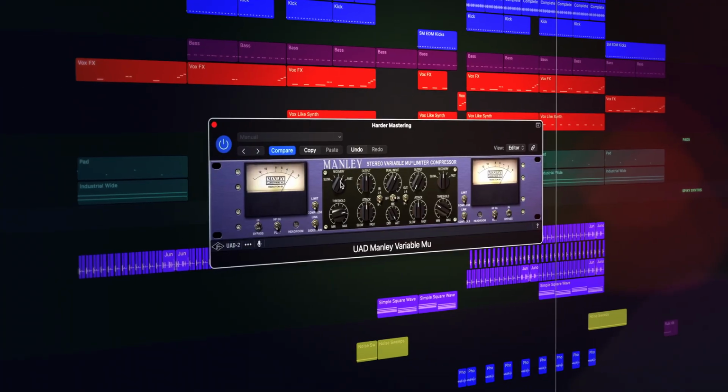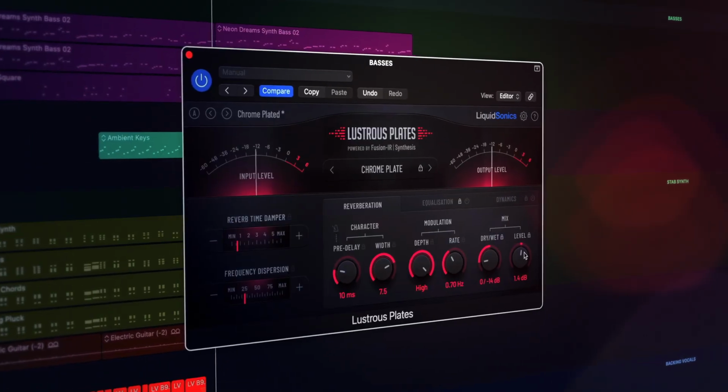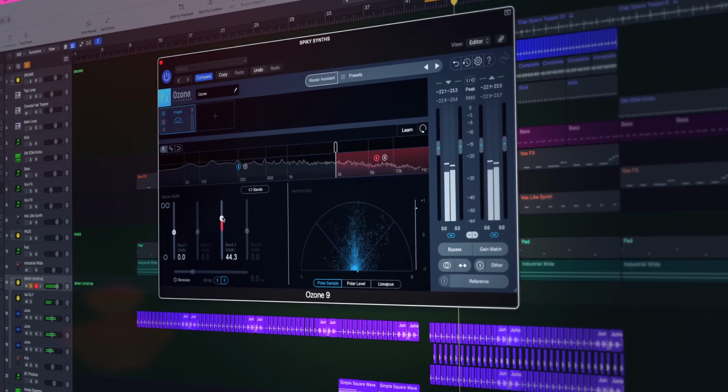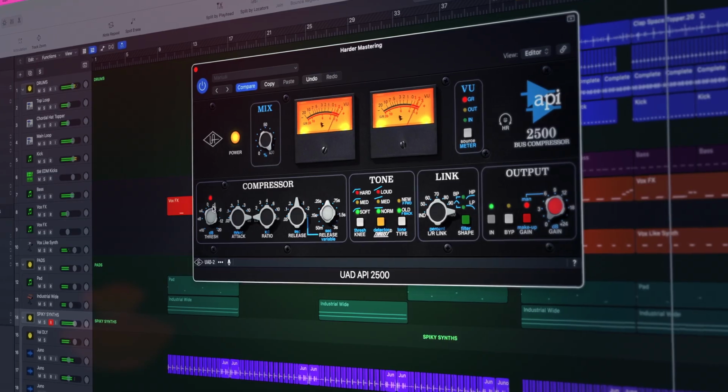It turns out that stereo buses are useful for all kinds of things, and we're going to explore all of those creative options on this course. Firstly, we're going to learn how to set up an auxiliary stereo bus. We're going to learn about bus compression. We're going to learn about bus EQ. We're going to learn about bus reverb. We're going to learn what happens when we add stereo width to particular buses within our projects. And we're going to look at the final, ultimate stereo output bus, learning how to configure an output channel solution to maximize our mixes at the final stage.